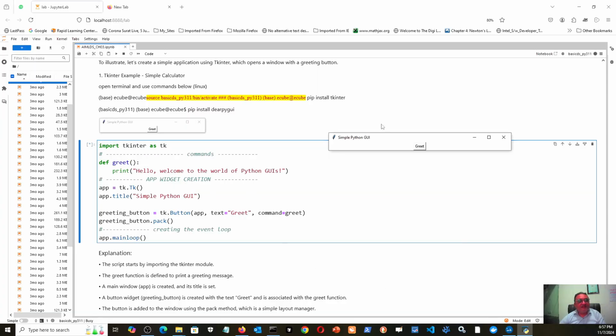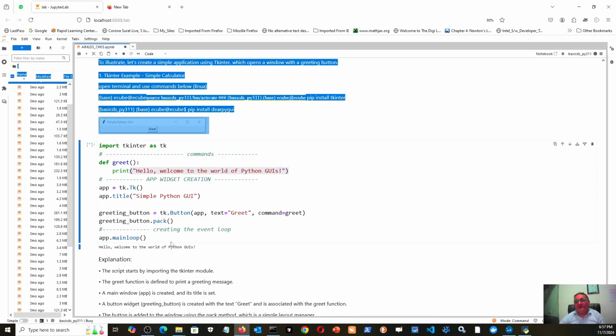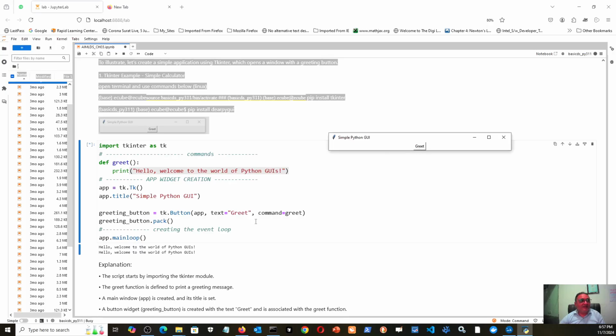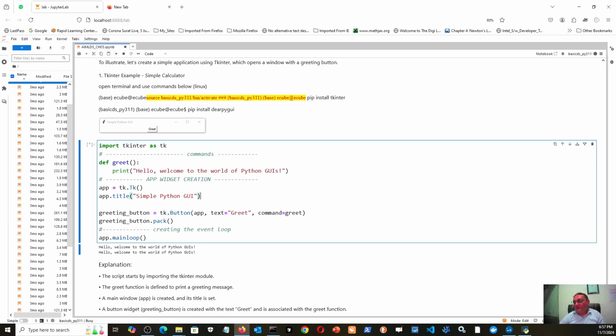Here the app is already running. That is why this GUI has been populated. If I click Greet, you can see that the greeting message is populated. Fine. If I click it once again, the same message is populated a second time below the cell. Now the question is how this app has come into existence. So let us see its code and try to understand each line.